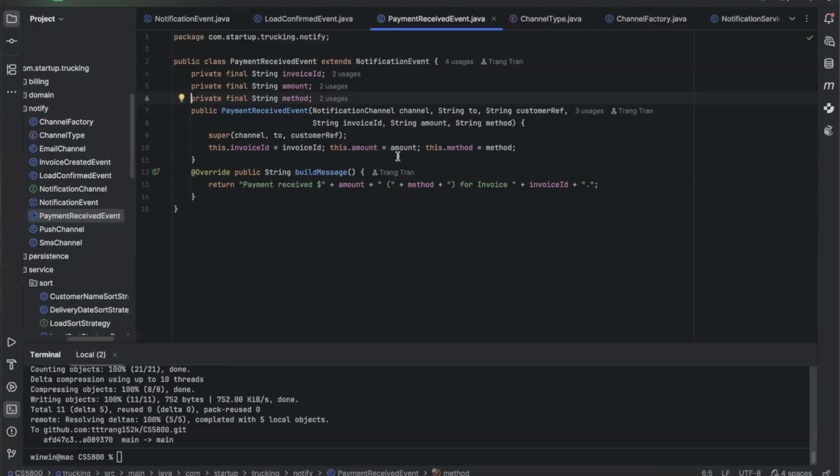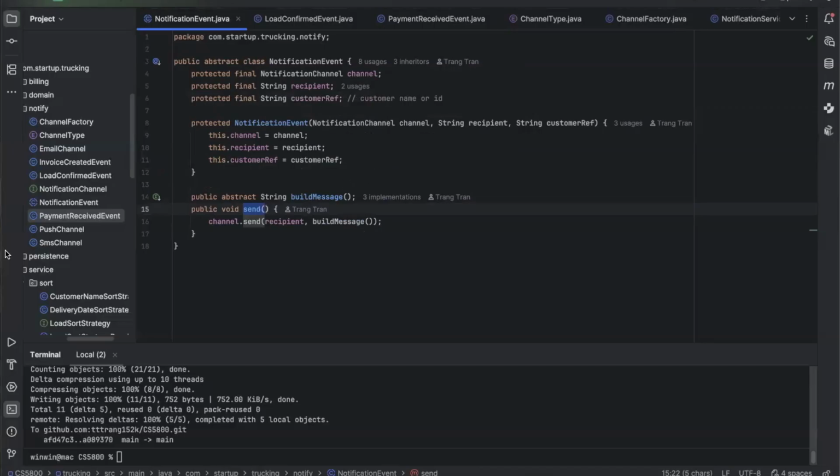It also relies on the notification event send method to actually deliver via the channel, and the invoice created event follows the same pattern. So that's the abstraction side, the base notification event, and then the concrete classes: load confirmed event, invoice created event, and payment receipt event. Each event knows what to say and holds a notification channel to send through.